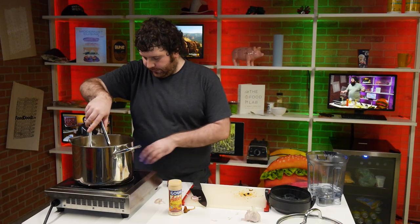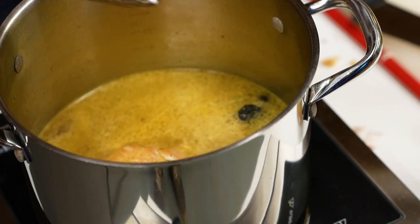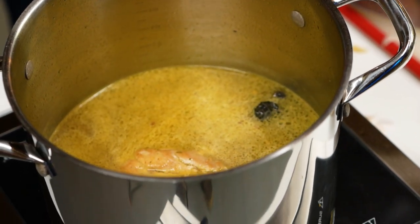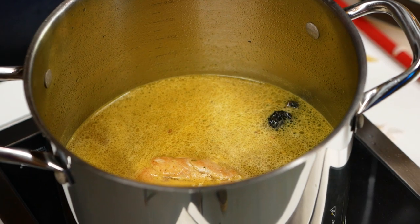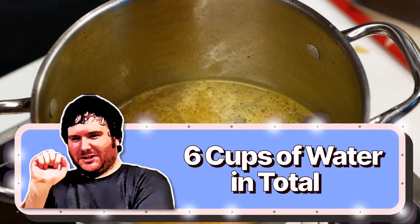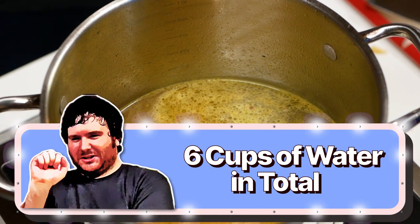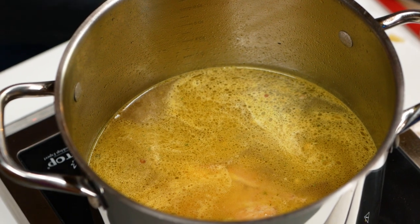We're just gonna bring it to a boil, and then once it comes to a boil, turn it down and let it simmer for about 30 minutes so the chicken gets cooked through. Actually, this is a big chicken breast, so I'm gonna put this last cup of water in there. 6 cups. My chicken breast was two and a half inches thick or something. You basically wanna cover it almost all the way.